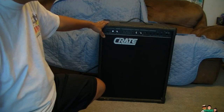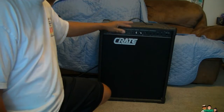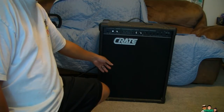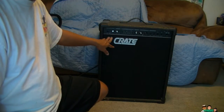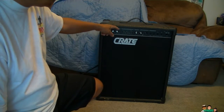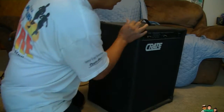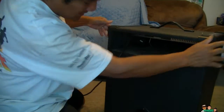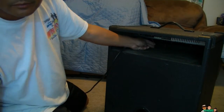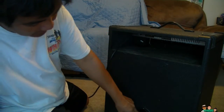Hey everybody, today I'm gonna show you how to open and remove this cover over here. You have to remove this cover because there's a speaker wire in the back that goes down to the speaker here. Let me show you. There's a speaker wire right here. That's it. This one goes to the speaker.